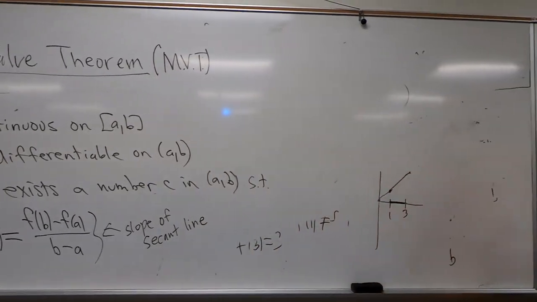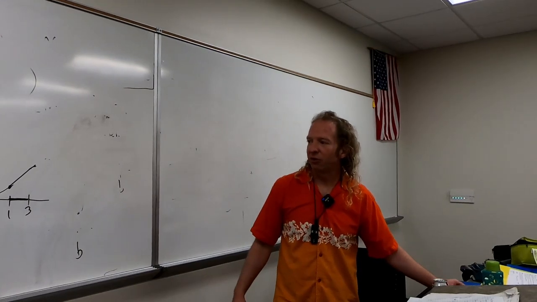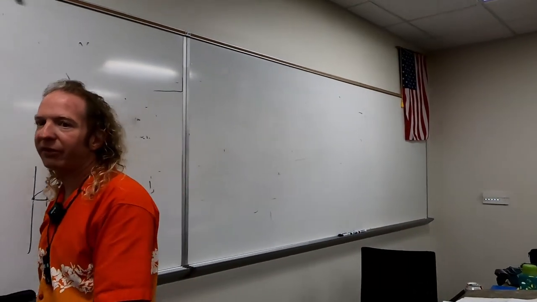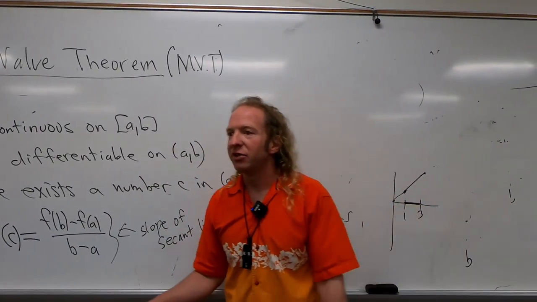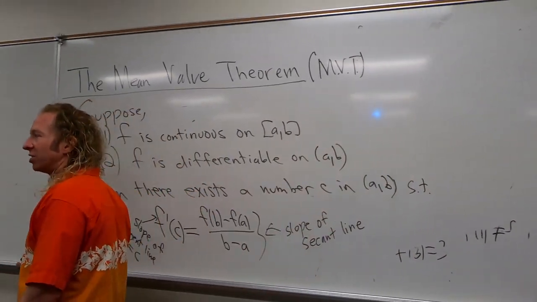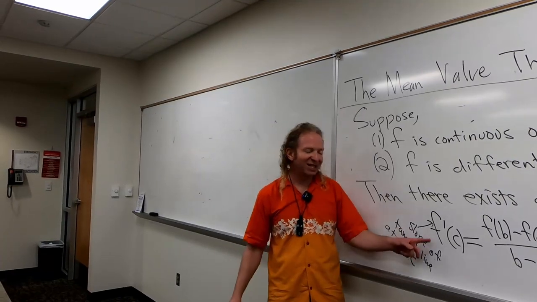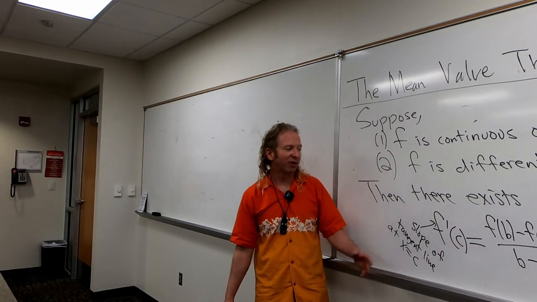I'll let you write down in case you want to. So take your time. I'll give you the picture in a minute too. So there is a number where the slope of the tangent line is equal to the slope of the secant line. You can also think about it from a physics perspective, from an applied math perspective. The derivative is also called the instantaneous rate of change. This is the average rate of change. So there's a number in the interval where the instantaneous rate of change equals the average rate of change. It's really deep.